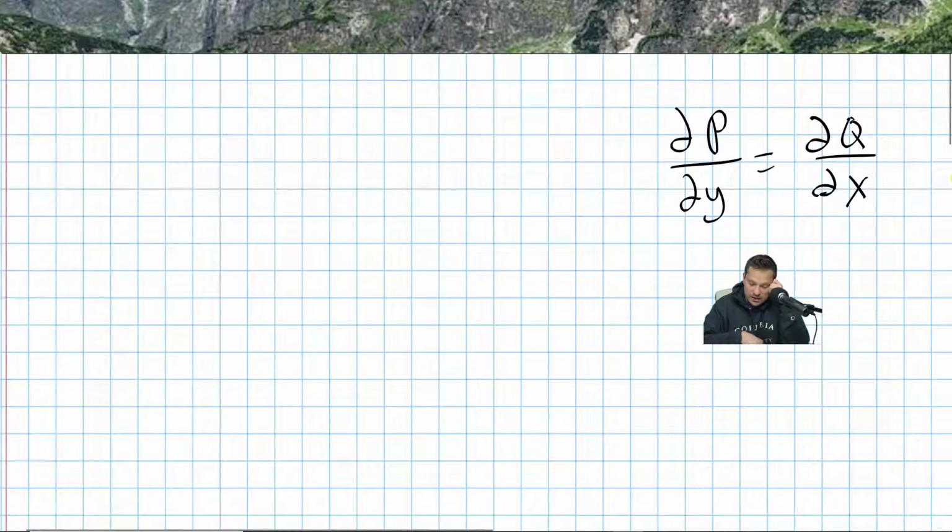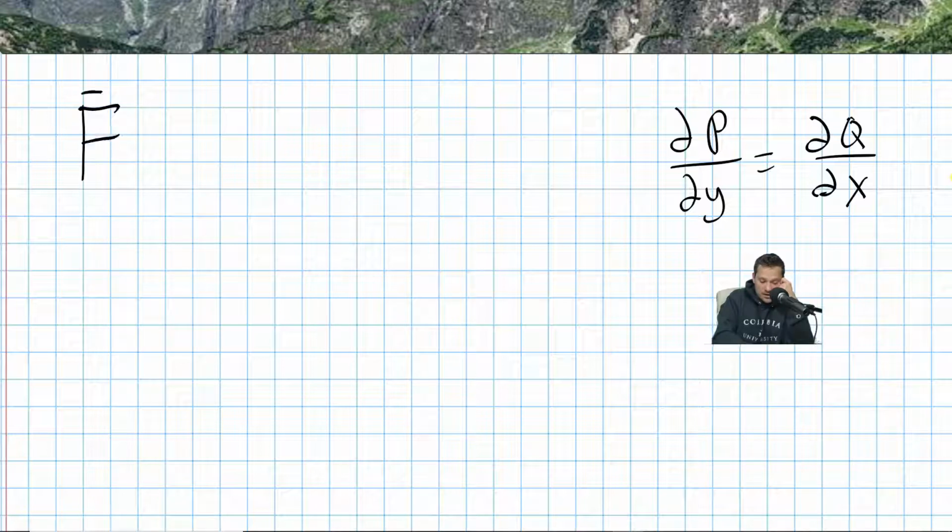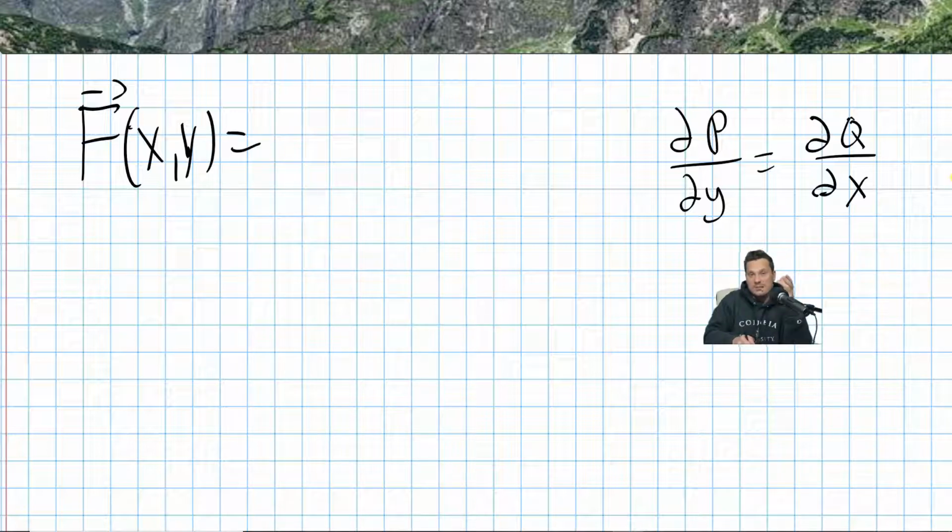First of all, let me go back to the beginning, and our field will look like this. F, with an arrow above it, will be equal to... and it's a function of position, so that's why you put x and y, so it changes as you change your x and y coordinates. So as you measure it at different points, you will get a different reading for the field.